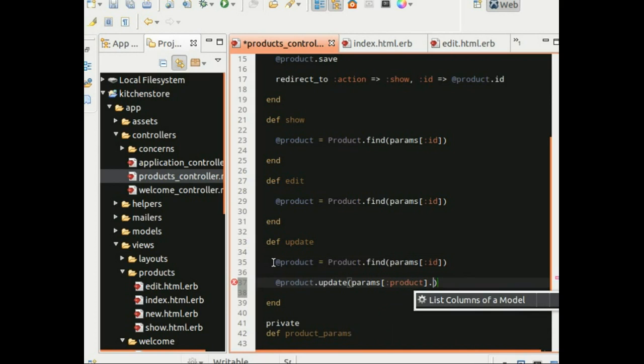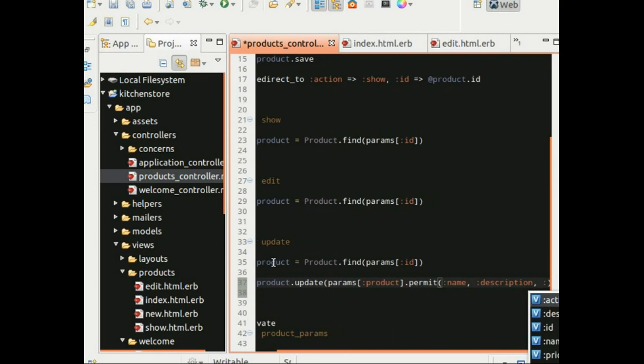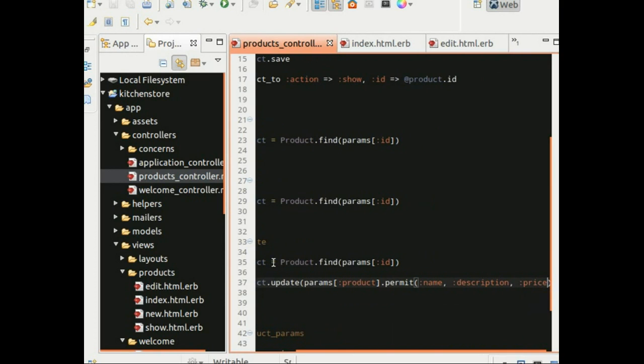And you would want to permit the following attributes: description, price, and this was covered in the previous session regarding the usage of permit.